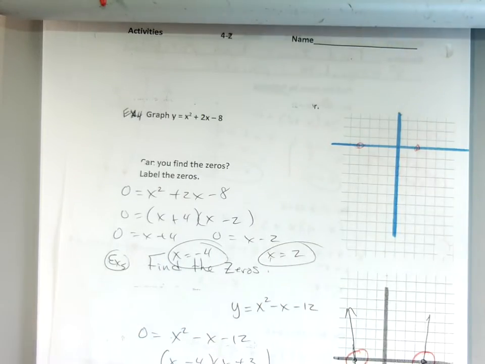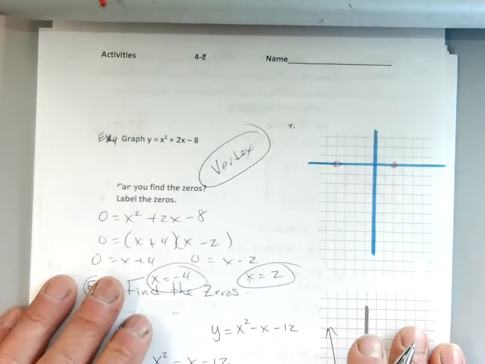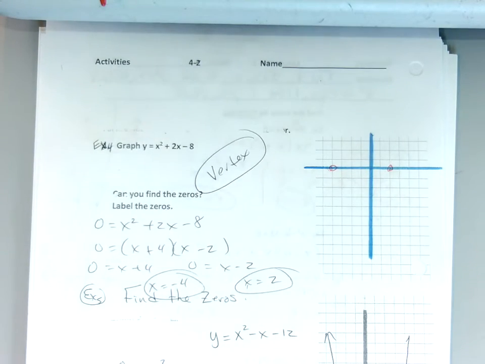Now if I wanted the vertex, let's get smart about this. If I wanted the vertex, there's two ways. One is to use your negative b over 2a, but what's an easy way to get the vertex? That's it, just right in the middle. I hear what you said. Thanks, Gretchen. I know it's got to be right there. Now I could use my negative b over 2a, that'd work. Or just right in the middle. Nice job, Gretchen.